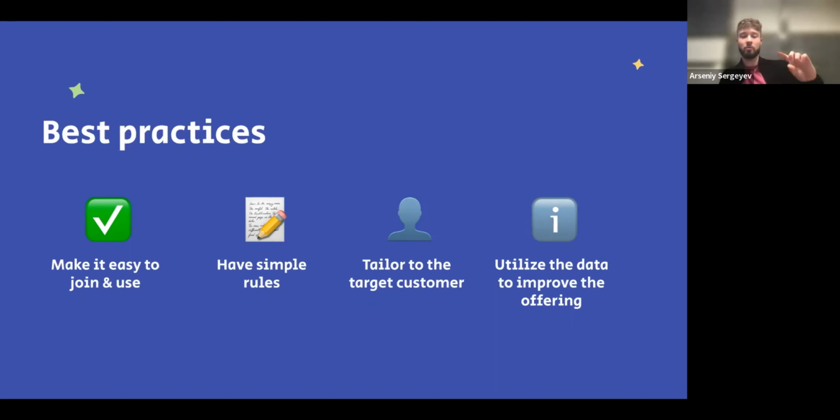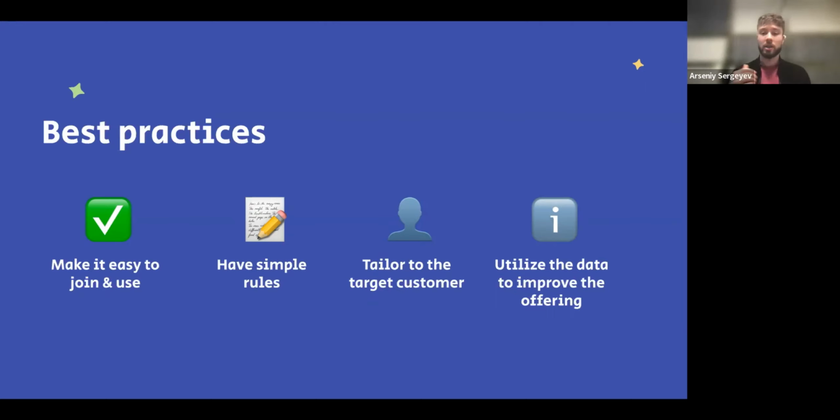But basically, they remove this action of really enrolling to something. You're automatically enrolled, more seamless. Okay, that's one thing. Have simple rules. Of course, it really needs to be clear how to participate, how to enroll, how to redeem your rewards. Farfetch itself also has a very clear explanation. So you are at this level. How do you get to this level? What do you get? How do you redeem?